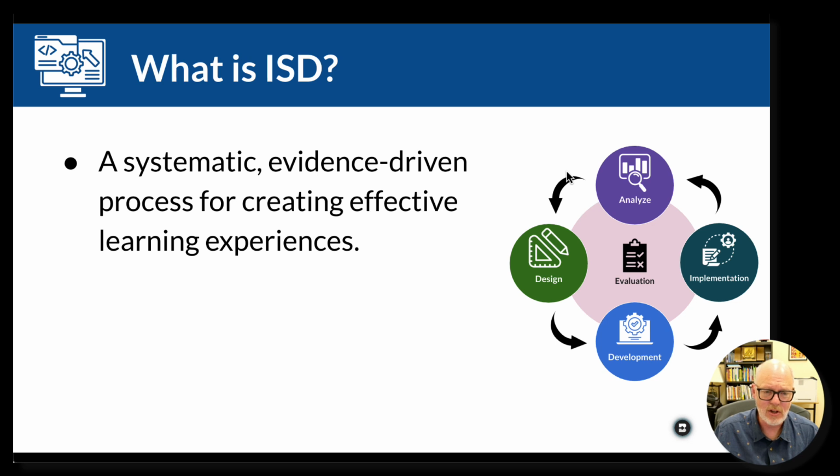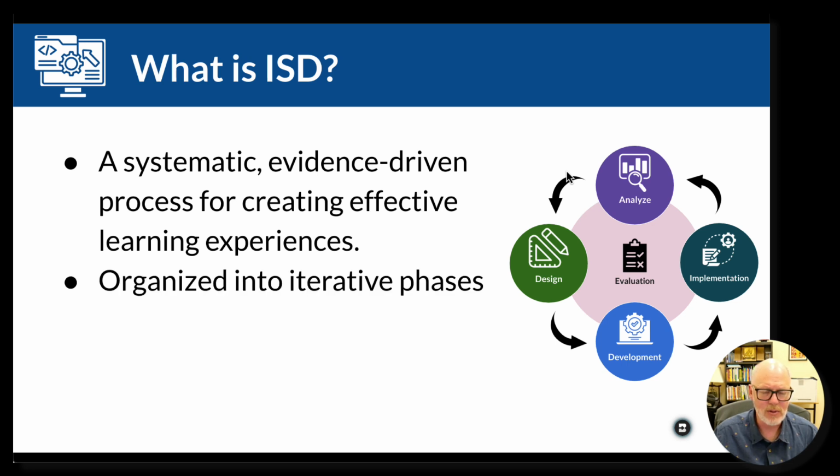So what is instructional systems design? It's a systematic, evidence-driven process for creating effective learning experiences. And here we have the ADDIE model shown over there. It is organized into an iterative process. So it is linear in sorts, or it's circular. And again, I'm going to show you some different versions of it. But it's this whole idea that whenever you take a step, you know the next step that you want to take, even if it's circling back or figuring out what you want to do.